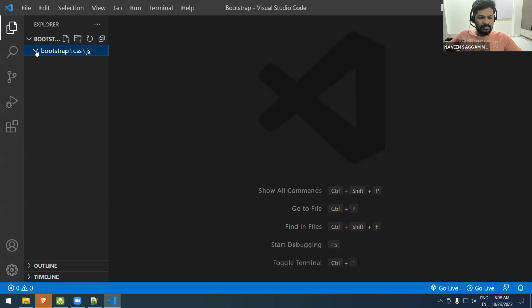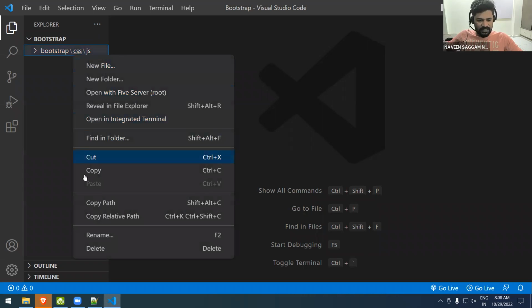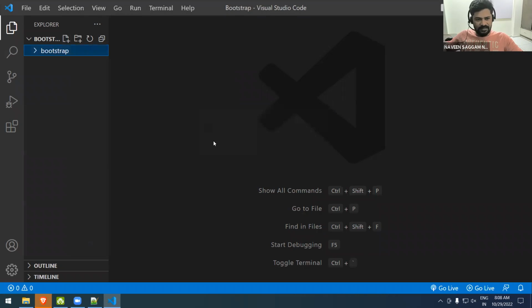Oh, what happened? One second, some problem happened. Yeah, this is the bootstrap folder, right? Within the bootstrap, no, I think you have to select the bootstrap. CSS. Okay, now fine. Now within the bootstrap, you have to select the JS. Now happy. Okay, I use WebStorm, so I use WebStorm.